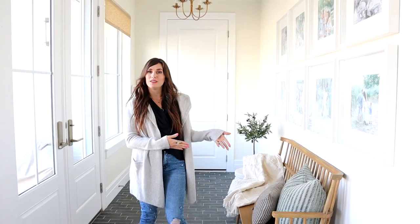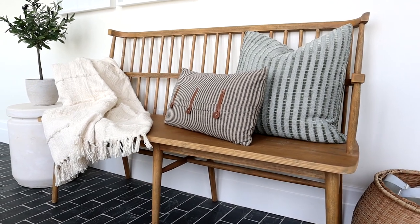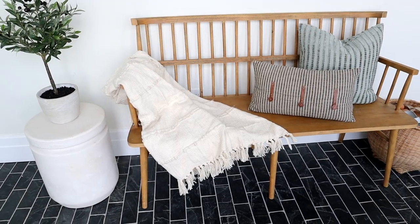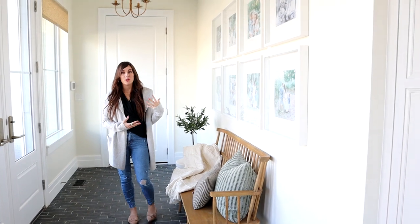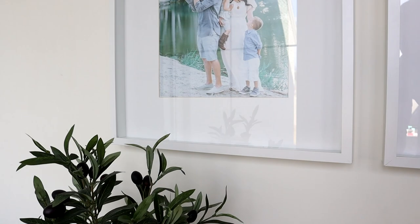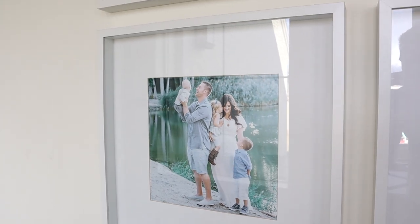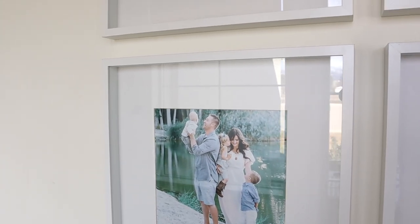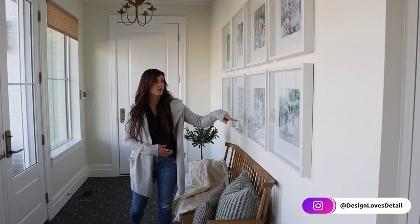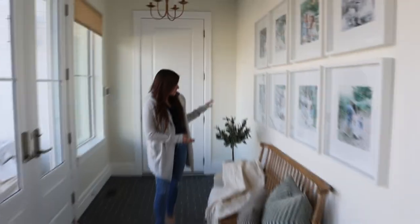A bench so that you can sit down and put your shoes on — this one is really cute, I'll link it for you. I like that it has a little bit of that aged feel to it, almost like it's an antique bench. I wanted this to be a spot where I showcase our family, so we did this gallery wall and I love this. These are actually Ikea frames with mats that are super affordable — I think they're about $15 each — but it looks really nice, clean, and high end. If you go onto my Instagram stories and click on mudroom highlights, I've included where you can order these prints as well — these 12 by 12 prints for $1.99. Such a good deal.